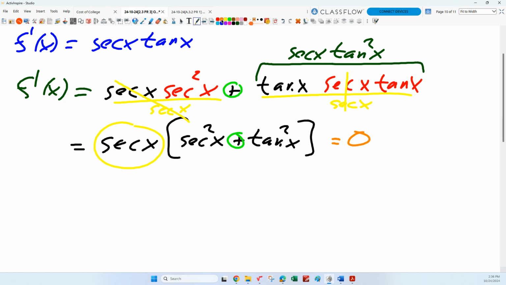Or 0 would be a bad choice, because is secant x ever equal to 0? It's not, right? It's going to be the loops, right? It never crosses through the x-axis. So say we want to figure out where it's 1 or something different. But it doesn't matter. Like, we're trying to set it equal to some number, like 1. Then I could subtract 1, and I could factor this whole thing out.